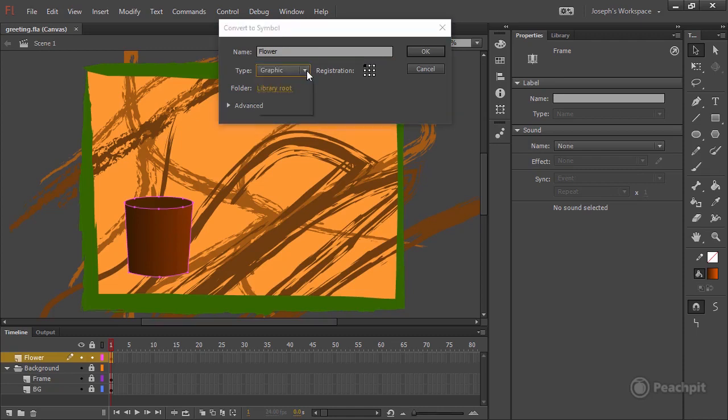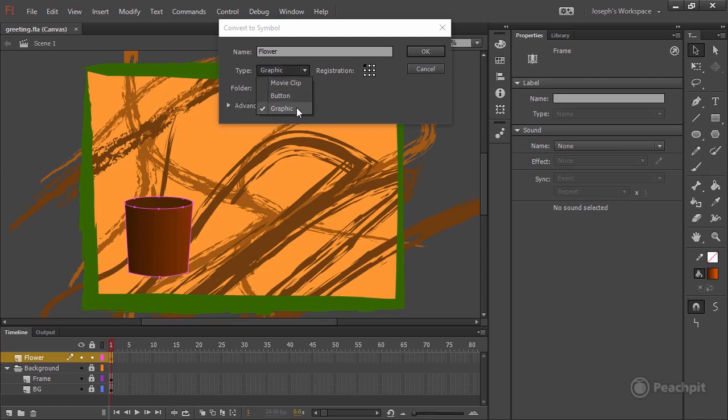Now you may be wondering what the difference is between a movie clip, button, and graphic symbol. Well, a movie clip symbol has its own independent timeline. And by independent, I mean independent of the main timeline. So even if you had a movie clip existing on just one frame, it would continue looping its own unique timeline.